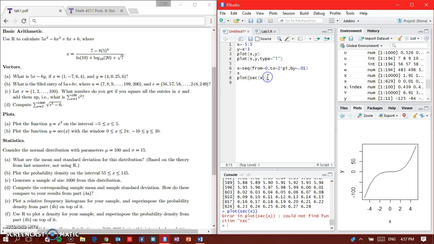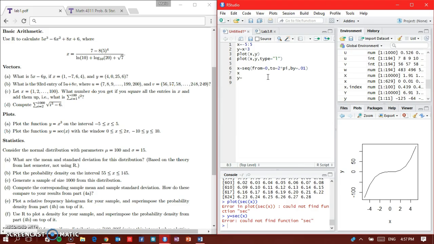So we are going to take that away. Now we're going to do something else. We're going to call y equals the secant of x. Okay? Control Enter. Now, cannot find y. Cannot find the secant of x. Like I said, I knew it was not going to work.